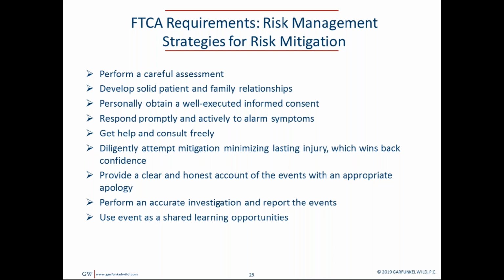Right. So just something we do a lot of risk management training for providers. We actually do real life case studies and have them jump in with what went wrong and things like that. But as part of that, I talk to them a lot about is there's a natural inclination in healthcare and in the rest of the world, for that matter, that when you screw up, you try to hide it and hope that no one will find it. Right. So as part of FTCA, part of what they're looking for is for you to find those things and be able to talk about it through your risk management and QA meetings.